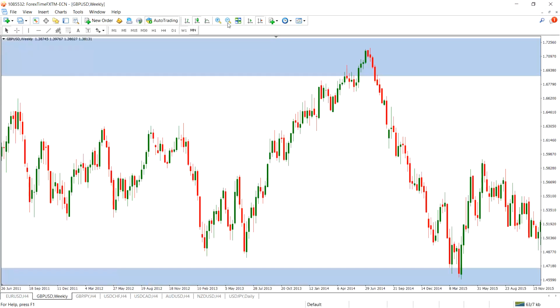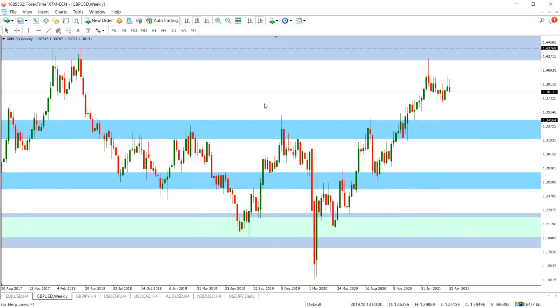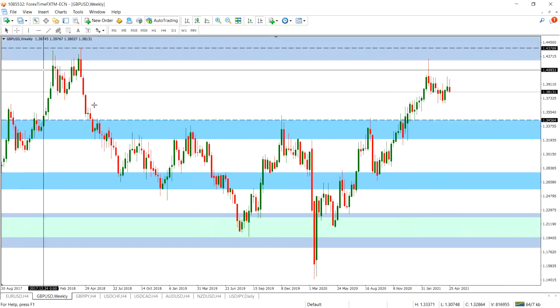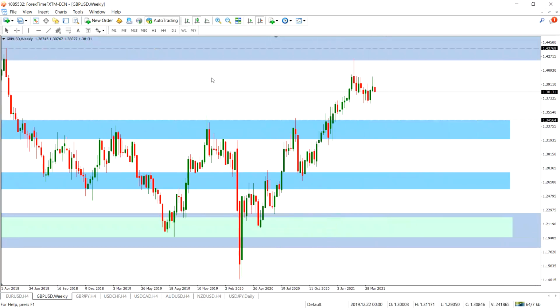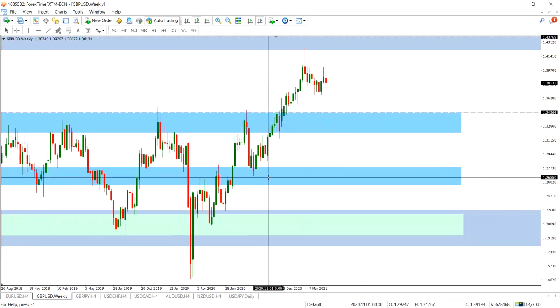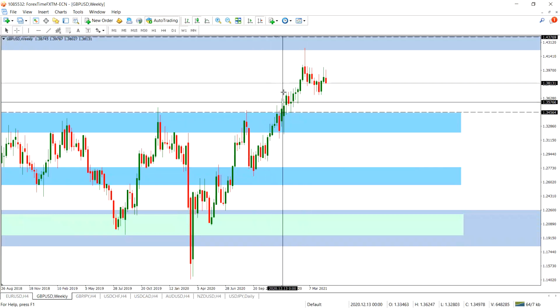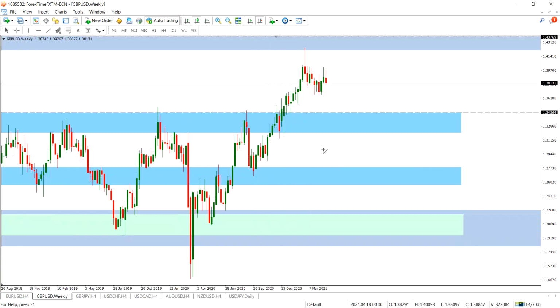So let's take things to the weekly time frame to understand what's going on quickly. On the weekly time frame, we have our major lows, of course. But after price made the major lows, what can we see right here? We can see the price has been making mini higher lows. We have a low right here, we have a low right here. After the break of this level, you can see price making another low right to this level, and this was the push before traders or the bulls started to take their profit on this level.